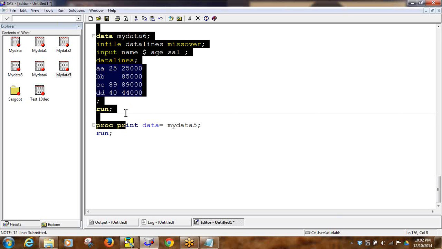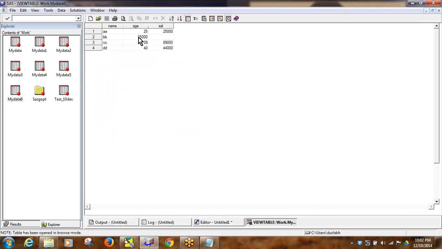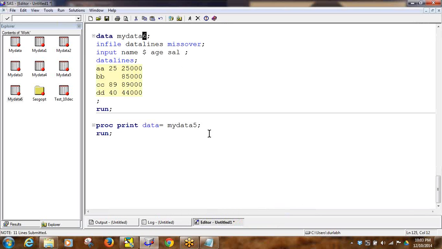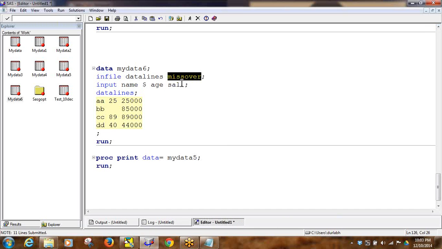So when I run this and create my data 6, I see that 85,000 is coming as age and salary is coming as missing. So what it proves is that MISSOVER can only help me if the values for the last variable or last couple of variables are missing in sequence, not available basically.